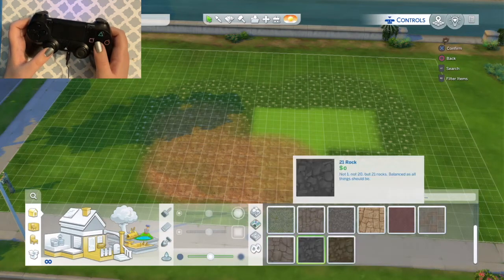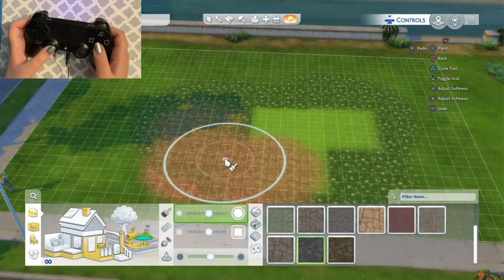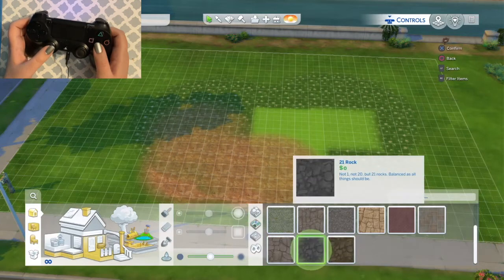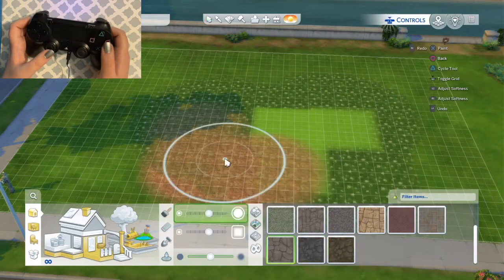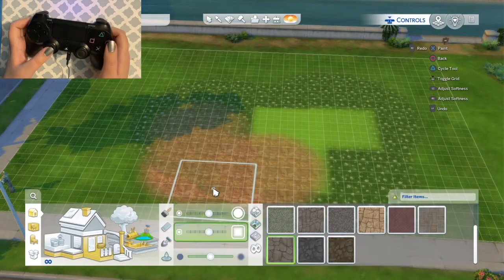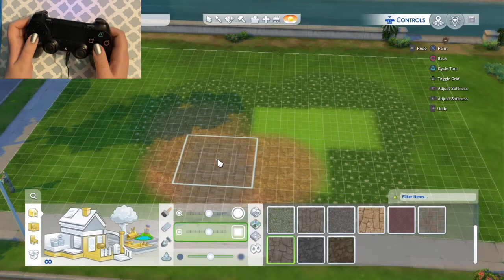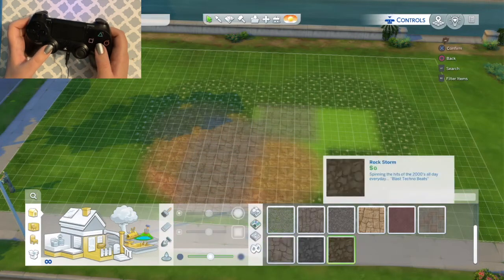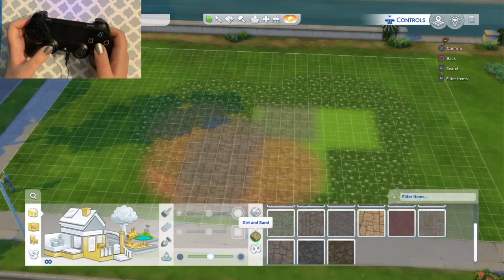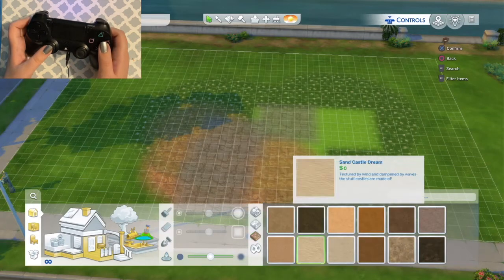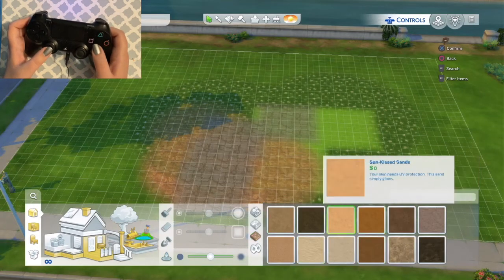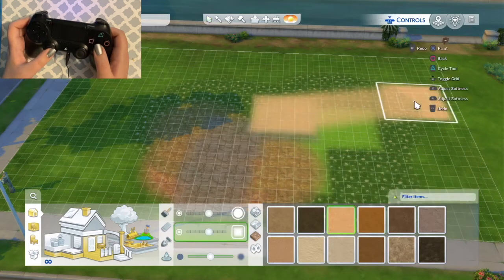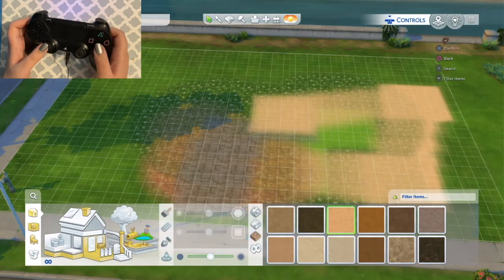And again, if you don't want it, there's options. Make sure you scroll down to see all your options. And if you don't want that, you just press the circle key. If you want this one, but you want it square, you just push the down key. And then you can use any of these terrains, and this is the last one, dirt and sand. So same thing, same concept, you just pick one and apply.